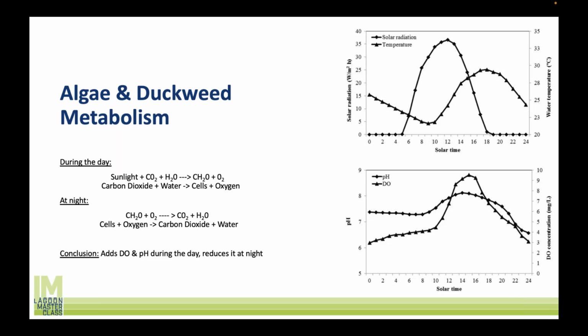So one of the more profound impacts that this has is on your lagoon pH. So during the day, your pH will rise and it can get as high as 9 or even higher, right? I've seen 9.5, right? In a really particularly bad circumstance, possibly causing you to violate your pH requirement on your permit if you have one. And then at night, it'll come right back down again, right? It'll come down to maybe under 7 or in the 6s, or 7 to 8 kind of range. And so this is the sort of 24-hour cycle.